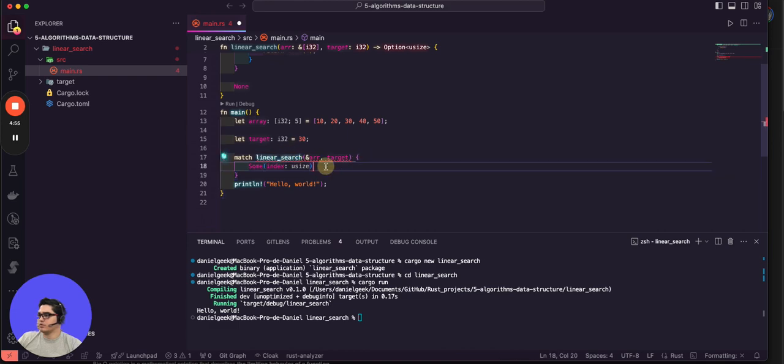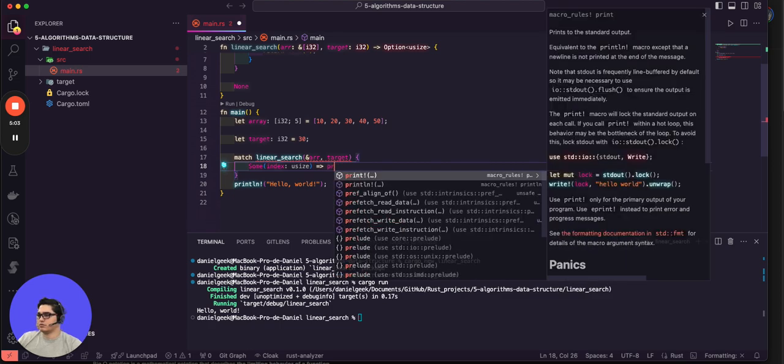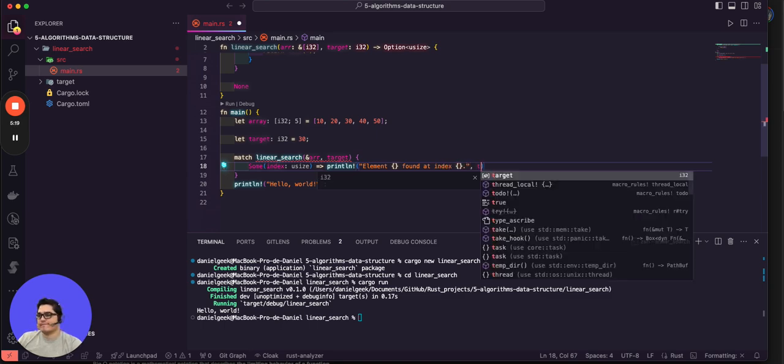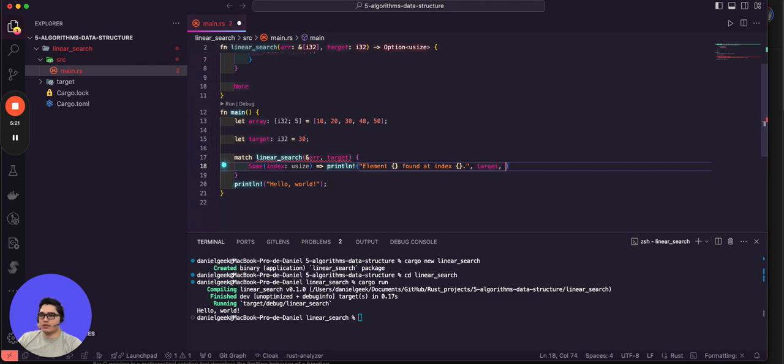When we execute this function, if Some index is found, we're going to print element found at index, and we're going to print the target and the index.